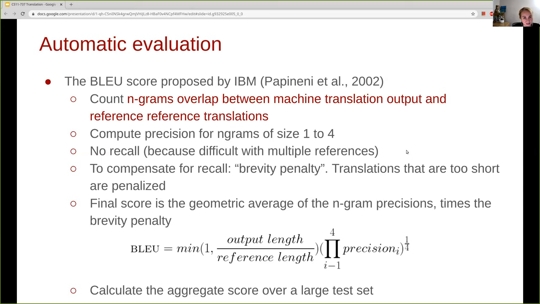Now, what we want to do is compute the precision of overlapping n-grams. So we will extract unigrams, bigrams, trigrams, four-grams, and we'll calculate the precision of those n-grams that are in the overlap. The intuition behind this metric is that we account for adequacy of translation by looking at word precision, and we account for fluency of translation by calculating n-gram precision for higher order n-grams. In this metric, we do not account for recall, and it is natural because recall is difficult: there are many possible good translations for one sentence, but usually we have only one reference translation. Although it is possible, and BLEU becomes more trustworthy when we have multiple reference translations. And now to compensate for the lack of accounting for recall, we add an additional term, which is a brevity penalty.